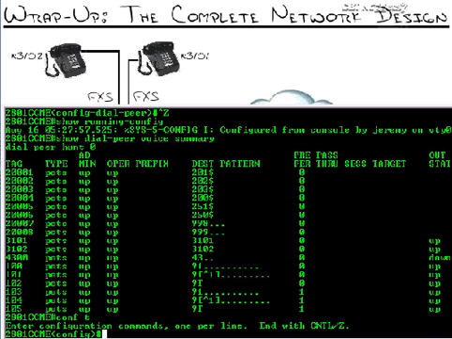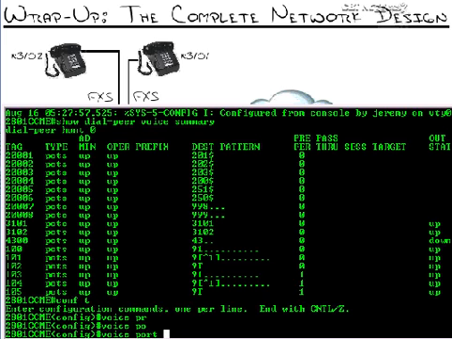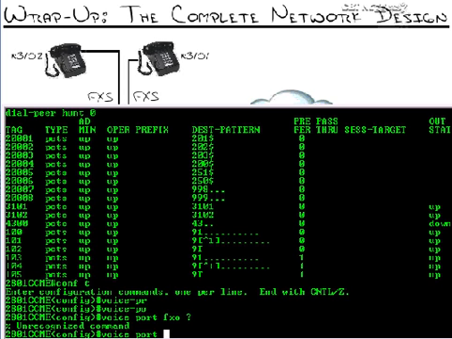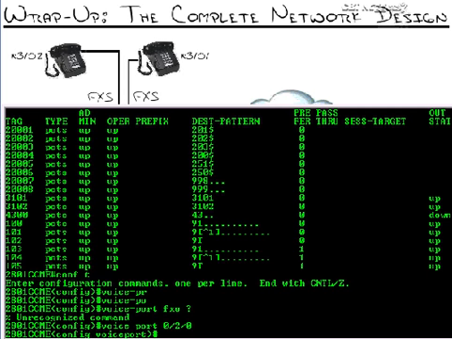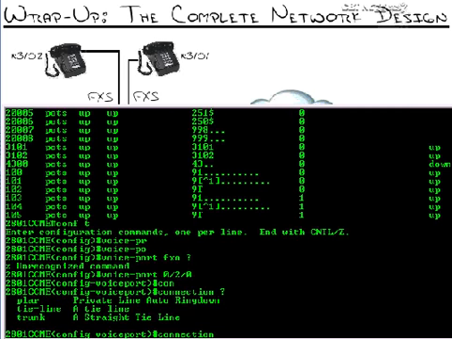I'm going to go into global config mode, and let's do voice port FXO. Oh, what am I thinking? 0/2/0 is the first FXO port. We're now under that configuration mode. And I'm going to type in connection, followed by what kind of connection I want. Now remember, PLAR is the bat phone mode, meaning as soon as it goes off hook, it will dial inbound.